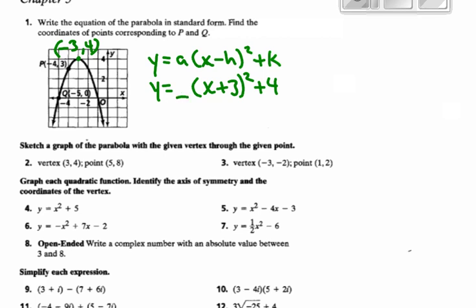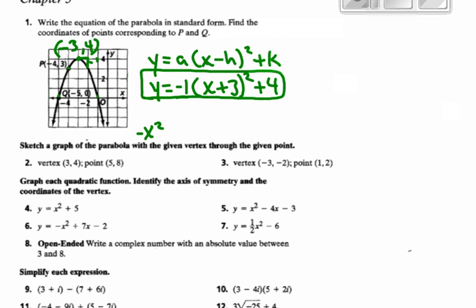Well, if it's going right 1 and down 1, that's just your normal parabola, your parent graph of x squared. So I plug in 1, and then, well, negative, that is, opening down. So if I have negative of x squared, I plug in 1, I get -1. If I plug in -1, I also get -1. It puts it over here. I plug in 2, I get -4, and I plug in -2, I get -4. So that's right there.